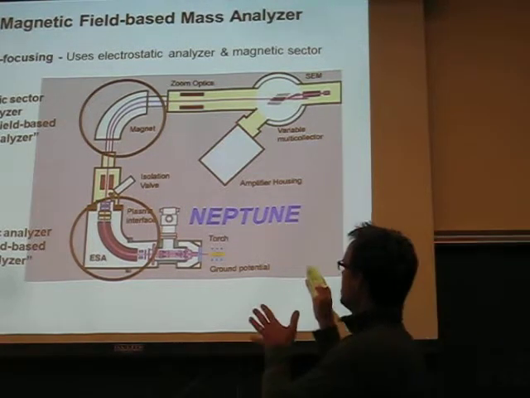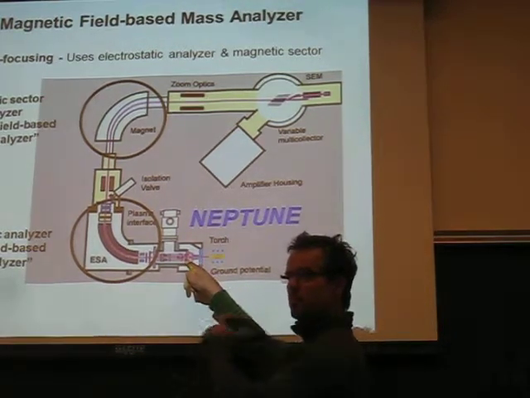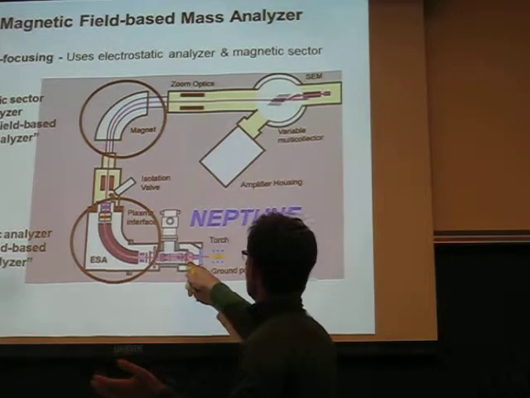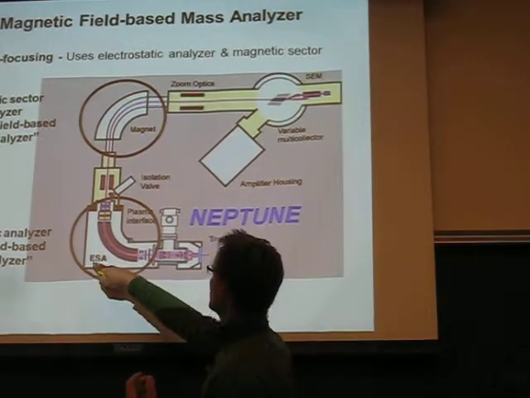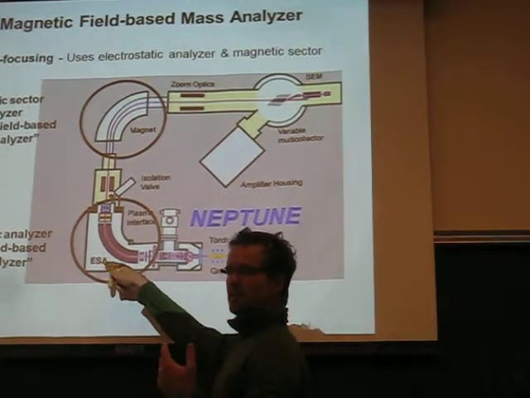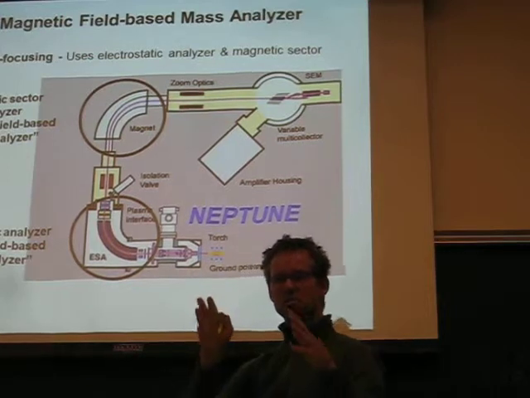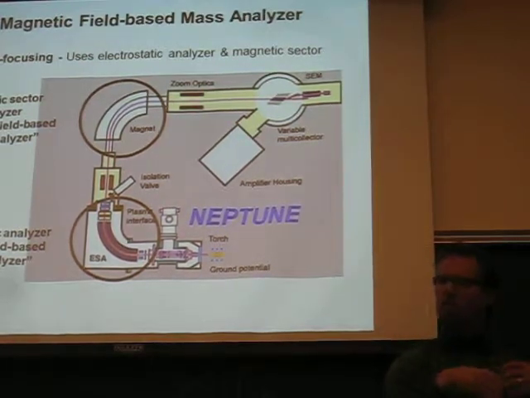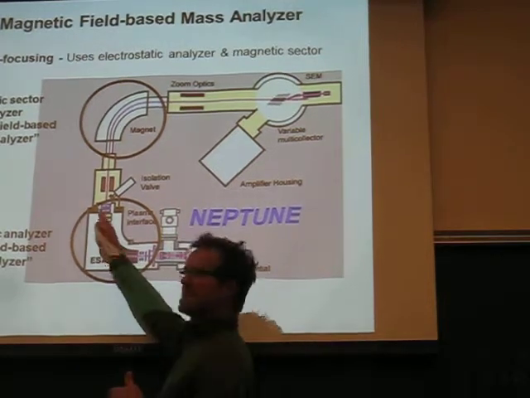And the advantage of it is that when you introduce the sample here, just like you do in a quadrupole or the mass spectrometer we just talked about, the isotopes that are ionized first go through an electrostatic analyzer we talked about. So this is the first stage of a mass analyzer. It's sort of equivalent to the quadrupole, but a little bit more effective. And they put a radius in that trajectory, right?